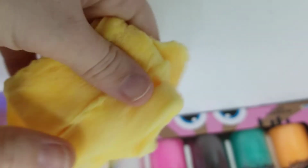Oh, my goodness. And this has a texture like it's wet. It feels wet. It's a texture I've never felt. It's so weird. Oh my gosh, that smell is amazing. I'm going to hate mixing these slimes. I might buy some to not mix, to keep. Because, oh my goodness, look how amazing that is.